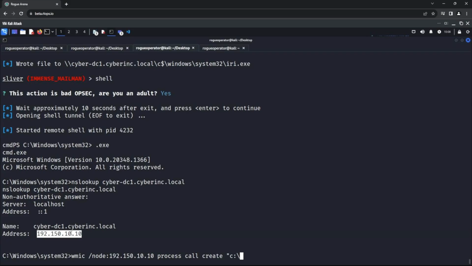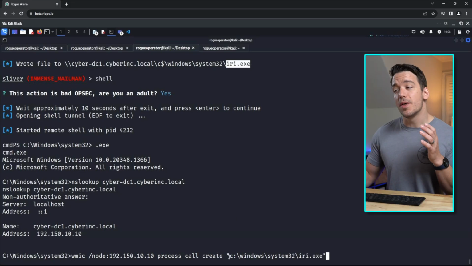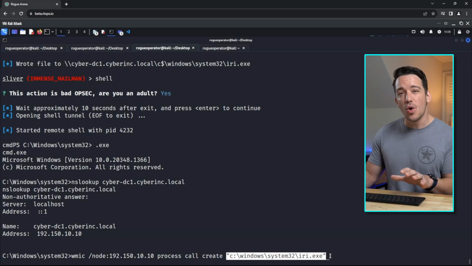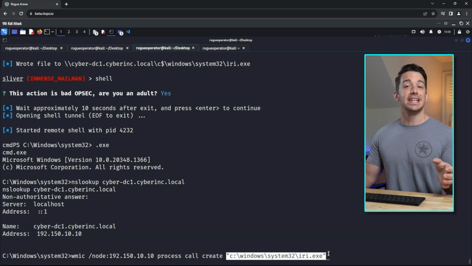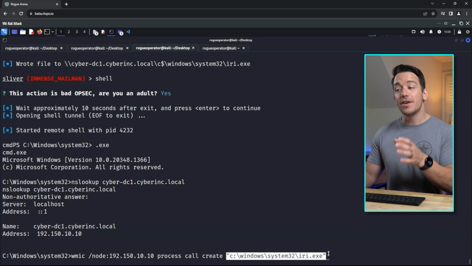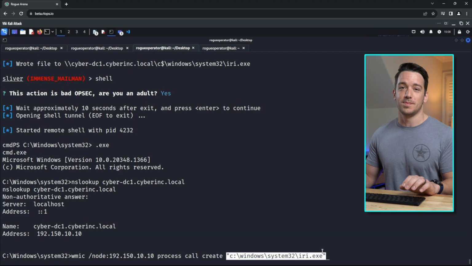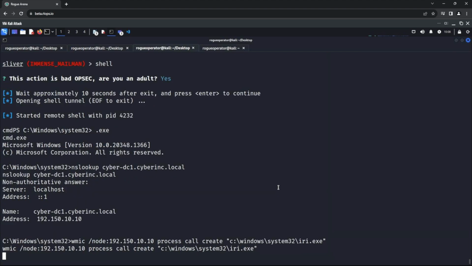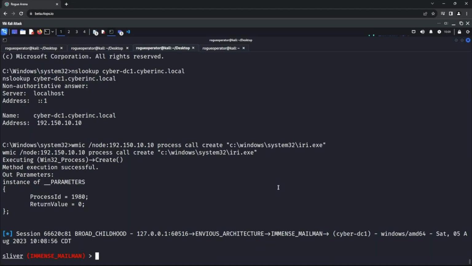Now we can do a wmic /node, paste in this IP right here, process call create, and then we need to give it the full path to the target executable. So we'll do C:\Windows\System32, the exe. Make special note here, the path I'm giving it is in its own perspective. I'm not gonna pass in its $ share here. This does have to be the local path of how that file exists and is seen from its own perspective. And then we should get back, I believe it's a result 0 if it worked appropriately. You may get some other things back if the path doesn't exist or the credentials are invalid. But we couldn't ask for better than this.